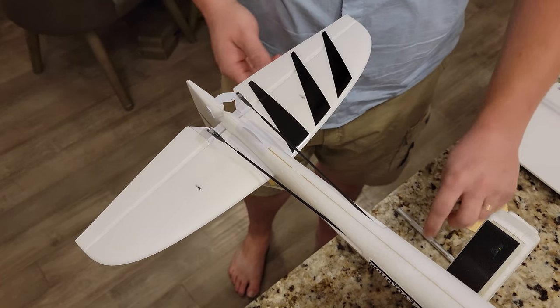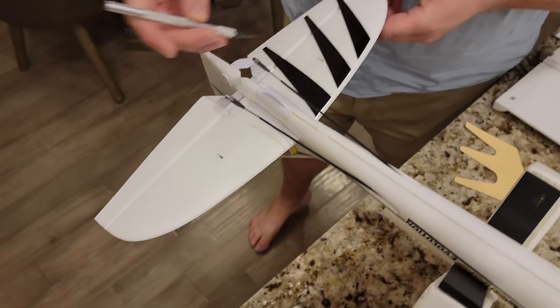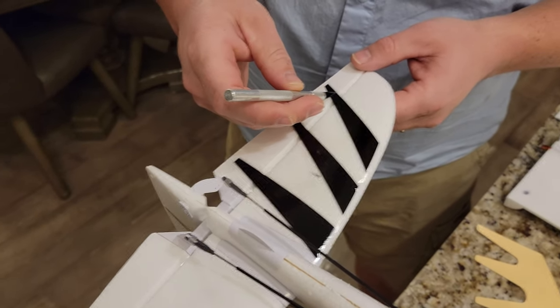We do some more sophisticated advanced stuff like setting up flapperons and that sort of thing. So it's just mixed in, okay?